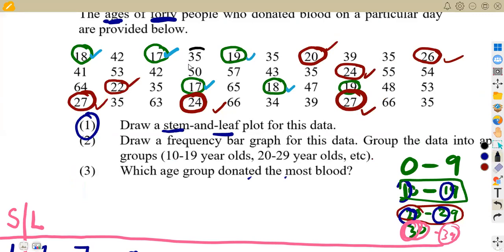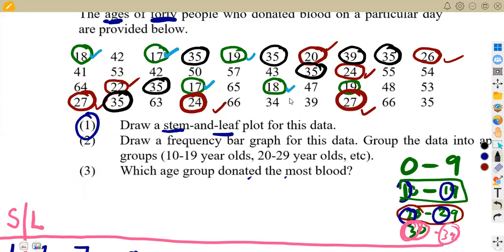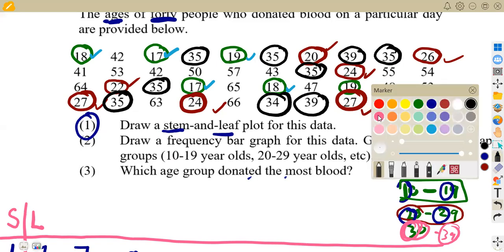Okay, we've got this one in black. I'm just going to put the one in black. This one's 35. 39, 35. All right, 35. Okay, 35. 35, 34, 39, 35. There are so many values there. All right, but for the sake of revision, let me just write them down, okay?